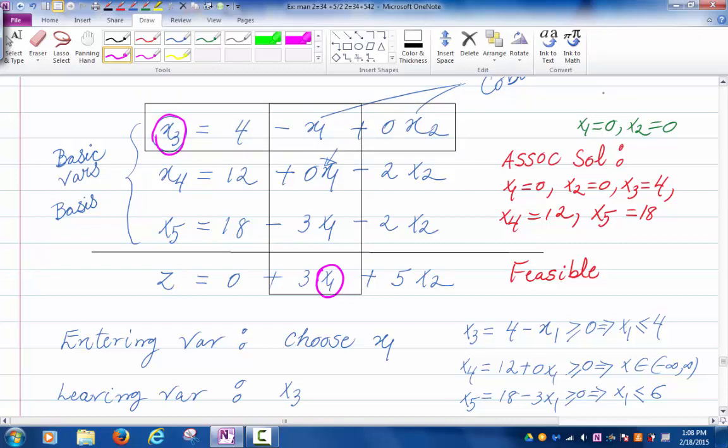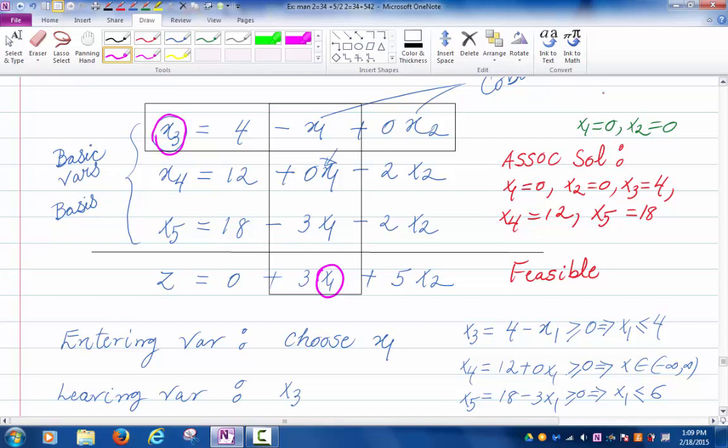That's my pivot row, the row corresponding to the leaving variable. Is everybody clear? Now, what is the pivot operation that I need to do to go to the next dictionary? Concentrate on the pivot row and the pivot column. There is an intersection, right? The entry at the intersection, I'm going to call that the pivot. Look at the pivot row, look at the pivot column. The entry at the intersection is going to be called the pivot, or you can call it the pivot coefficient if you want to.